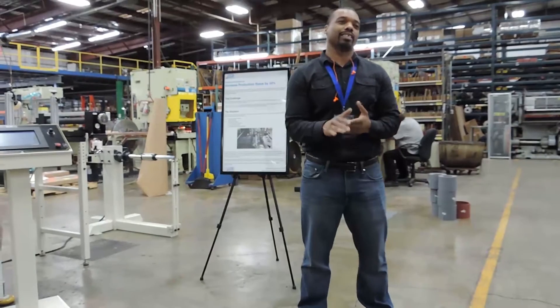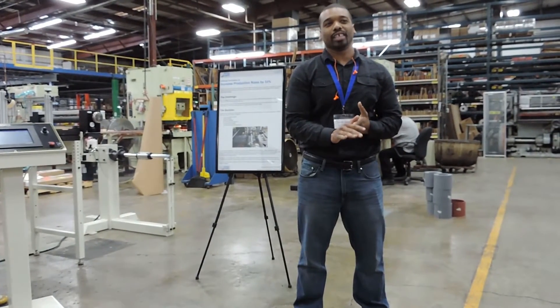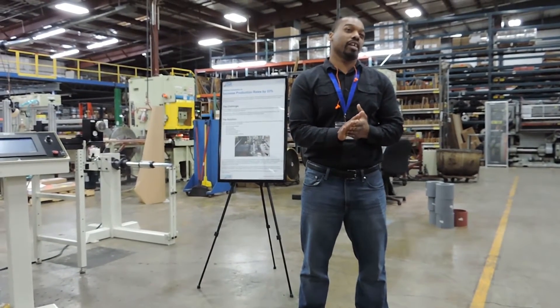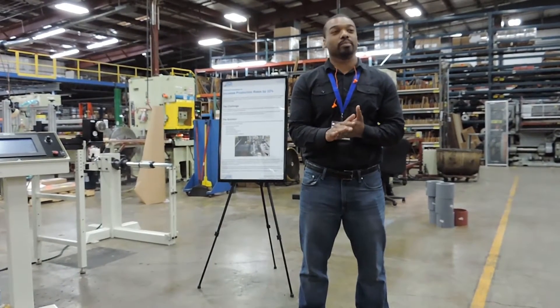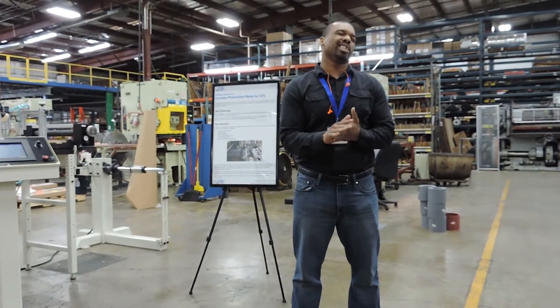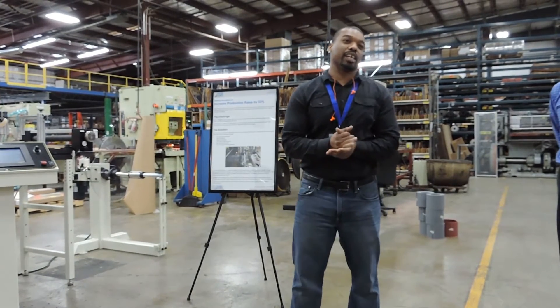As I'm sure we all know, it takes energy, effort, and things of that nature to constantly improve longstanding pieces of business. We've been around 50 years and we have some older machinery around here that needs constant maintenance, and sometimes some of these machines can't keep up with low cost demand in the industry.